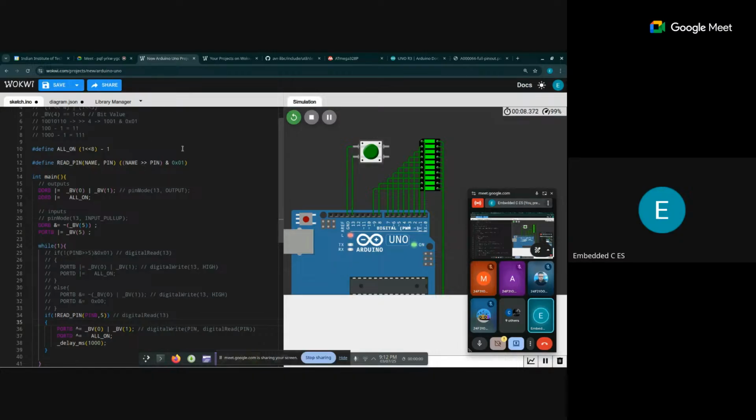You can create your own macros for this bit manipulation operations like this. I think we can also make it a little smaller, like we could attach this pin suffix into here. I guess it should be.